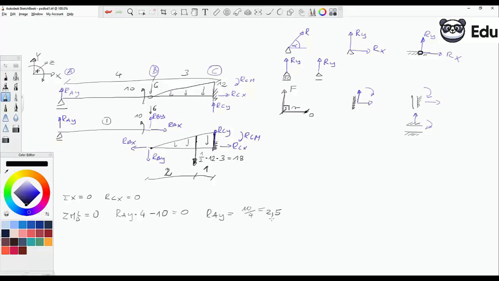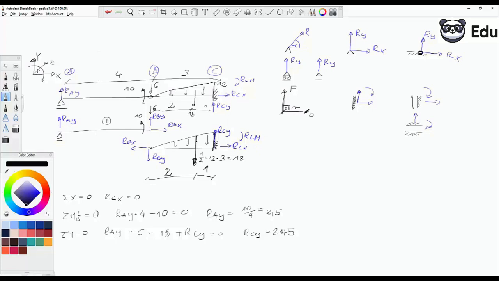We can also write it down this way. And now, if we calculate for the entirety, at this point, it will be easiest to sum up y, because we have RAy minus 6 minus 18 plus RCy. For simplification, I will rewrite this 18 here. Here 1 meter and here 2 meters. From this we derive RCy. I will use a calculator for this. We substitute 2.5 for RAy, subtract 6, subtract 18. I get negative 21.5, but I'll move it to the other side. So it just remains as 21.5.